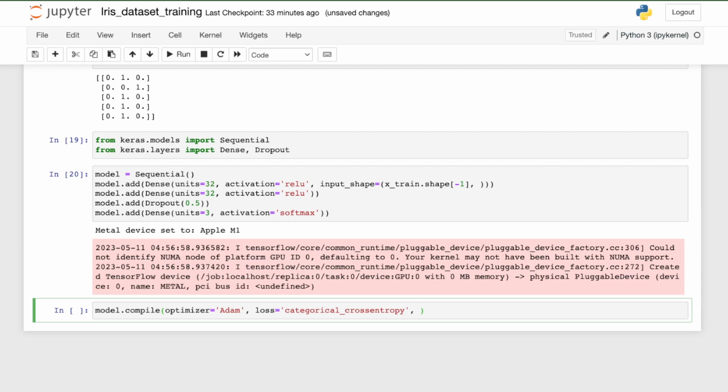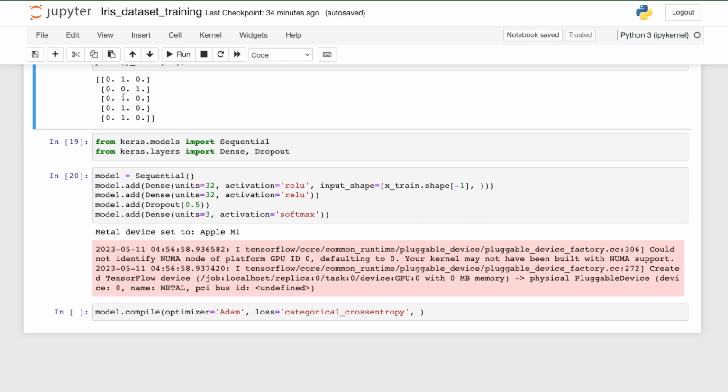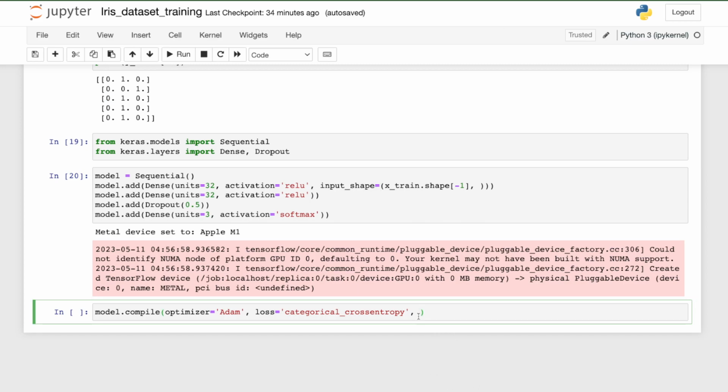When you have multiple categories, you use categorical cross entropy. And your output cannot be in more than 1 category, right? So that's when you use categorical cross entropy. If your output could be in 2 categories at once, then you cannot use that one. All right, and then we have to provide metrics. Metrics would be our accuracy. We'll train based on the accuracy score.